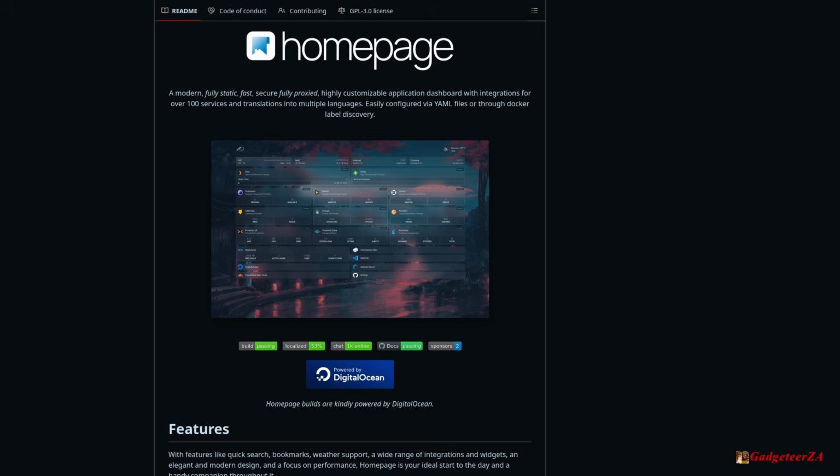Mainly because what I liked about Heimdall was you could just configure these things on the fly in the interface. I wasn't sure if I was going to stick it out with Homepage, because with Homepage you really have to add these widgets and these services in static YAML files. And the question was, is that going to work for me? Well, yes. What I have discovered is that first of all it makes it pretty fast to use, and secondly, there's a wealth of information and configurations that you can actually do in those files.